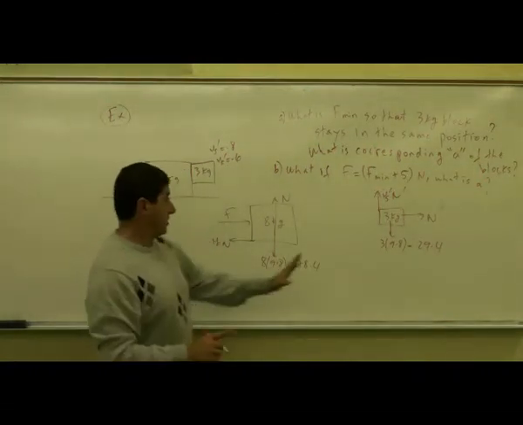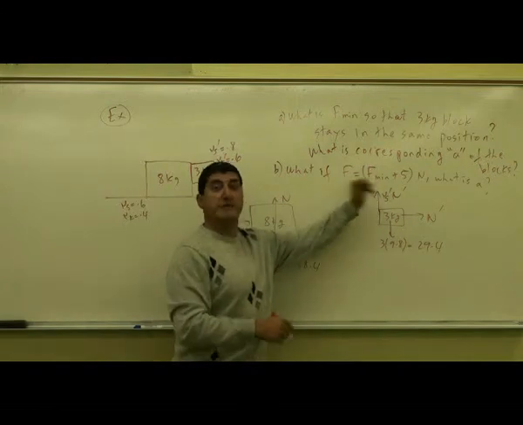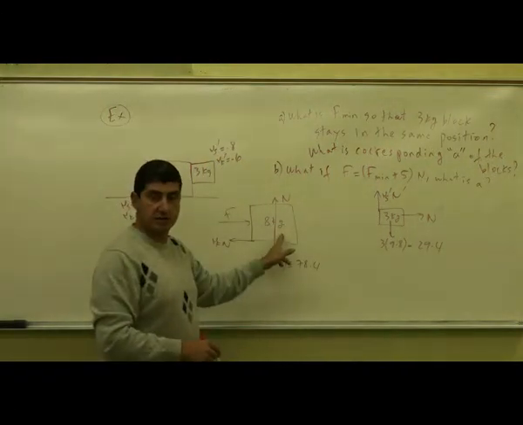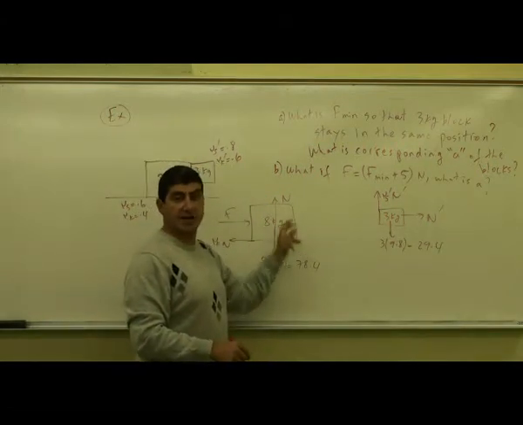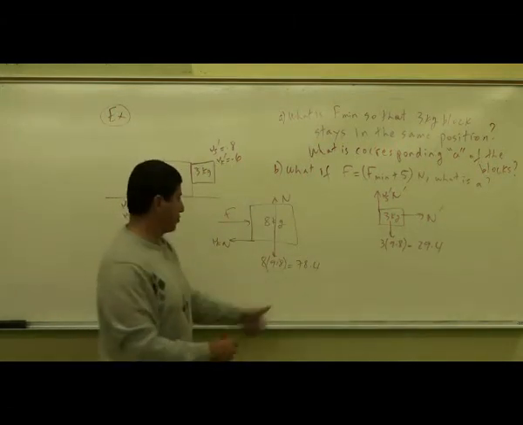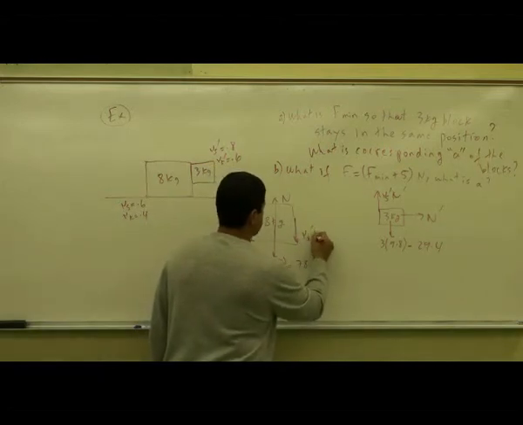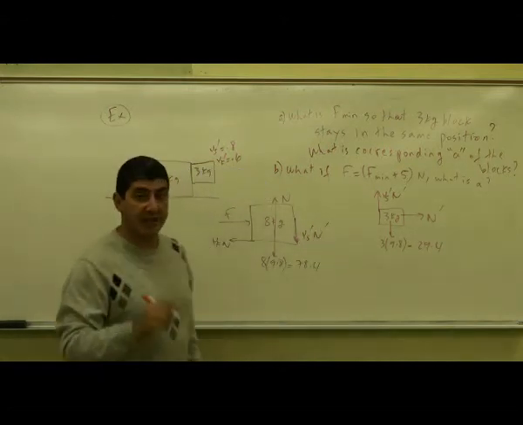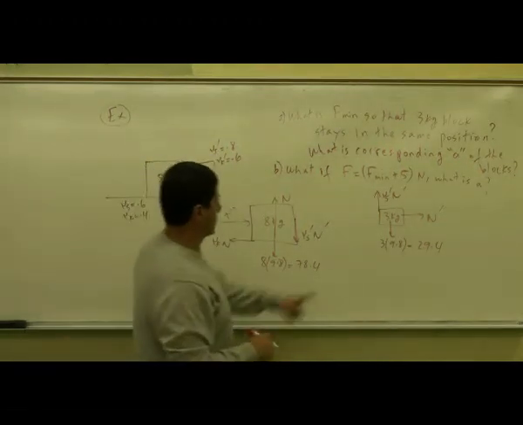Now, because there is a friction force on the 3 kilogram block pushing it up, provided by the 8 kilogram block, then the 3 kilogram block pushes the 8 kilogram block down with the same force. So that's easy to forget. You have to include that. So now what are the forces on this?